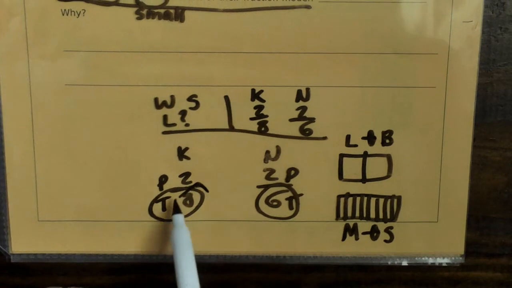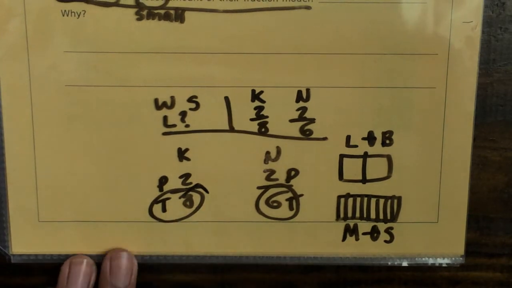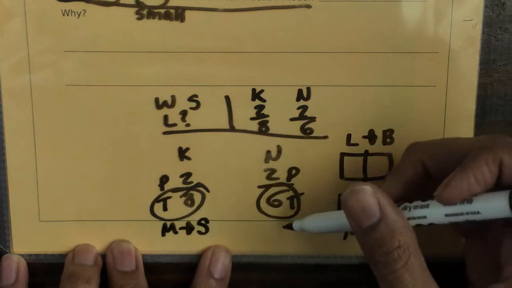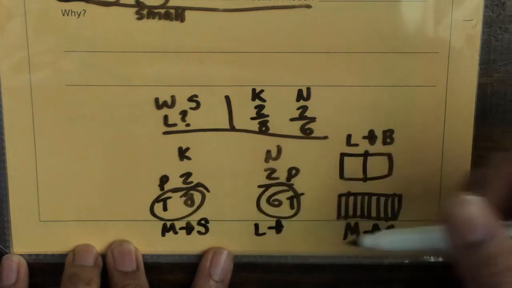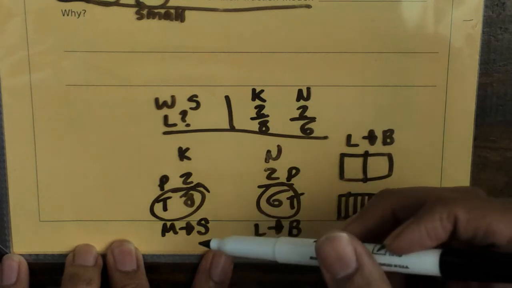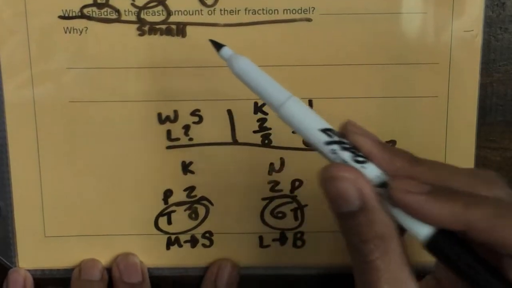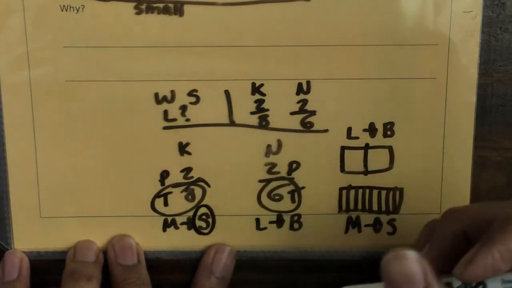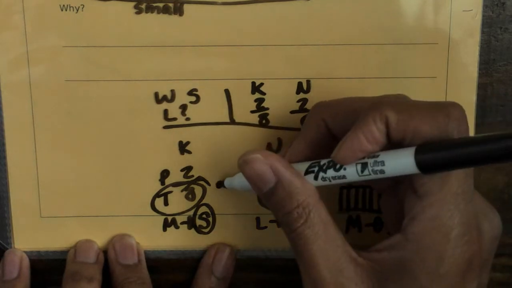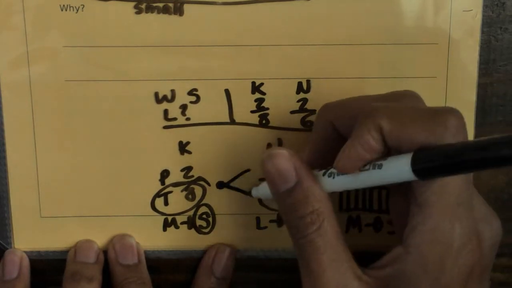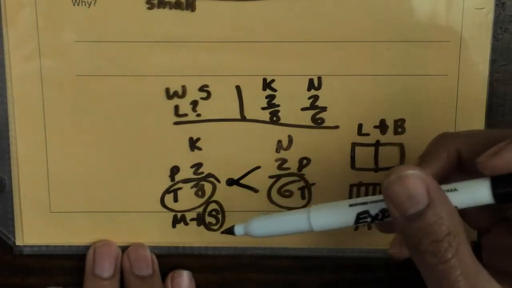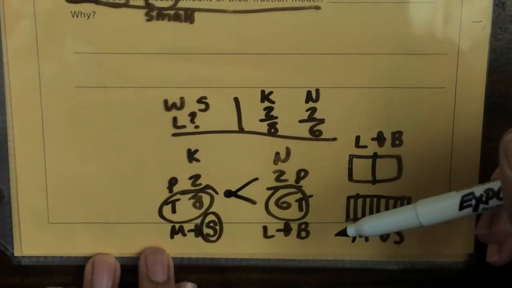So let's see which one has more total parts. I see that 8 has more total parts, and the more parts you have, the smaller their size, and this one has less, and the less parts you have, the bigger their size. So let's look at which one has the S, because we want to focus on the smallest amount. I see that this one has the S. Since that one has the smallest amount, I need the smallest number of dots. So that's 1 dot. And this is the comparison. So that means that 2/8 is smaller than 2/6.